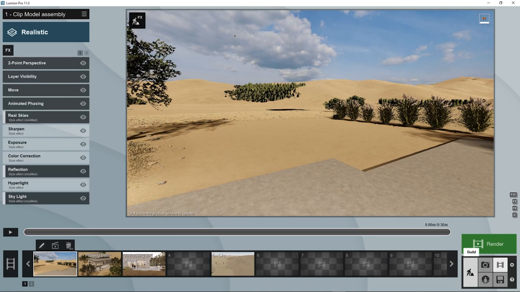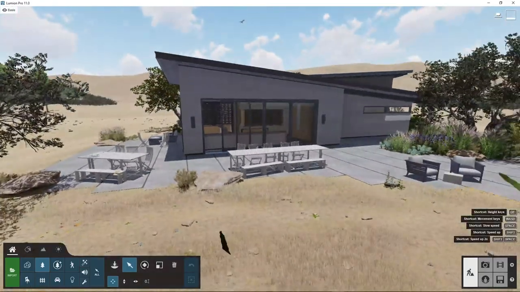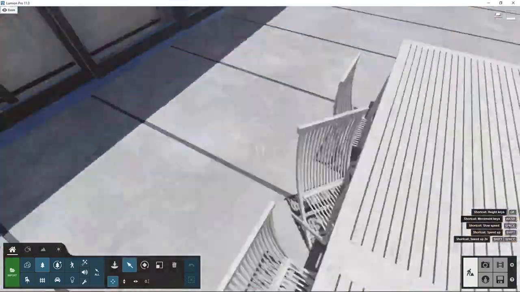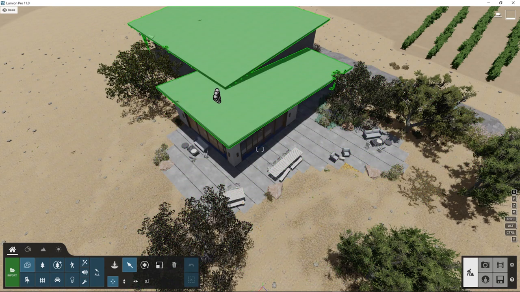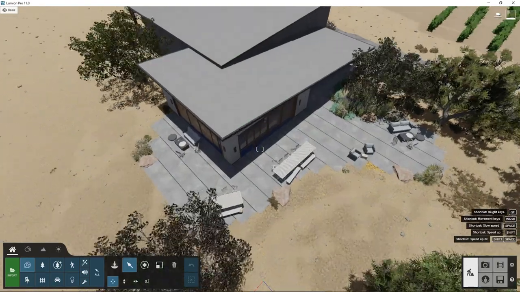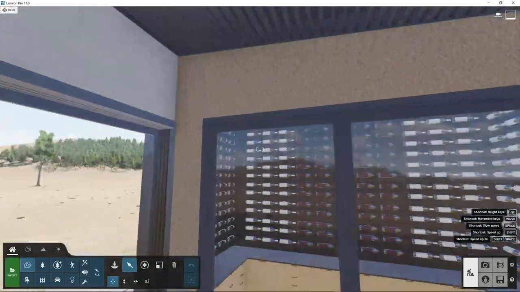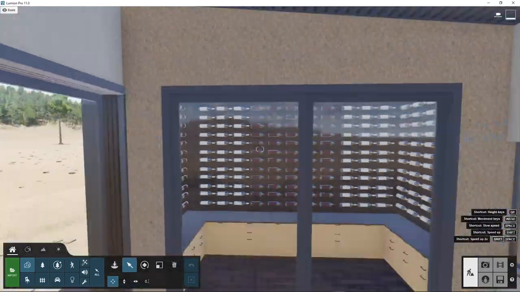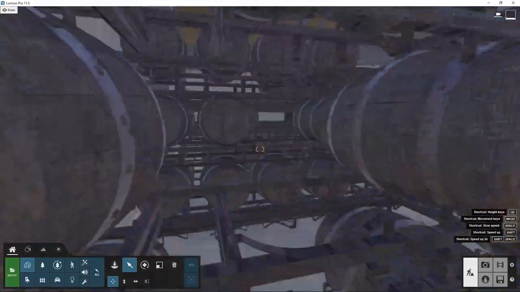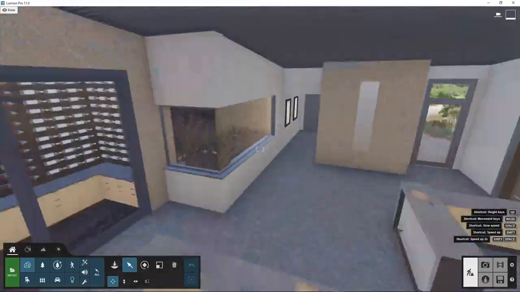The trickiest part is you had to import all of these objects individually and then animate them. So if you need to break your SketchUp model or whatever model you have into so many smaller pieces to bring them in and animate, it is a lot of work. And that's a tricky thing to balance. Look at all these pieces coming in here. All the bottles are individual bottles that were brought in as models. So that's the effort it takes to have everything animate in individually like that.